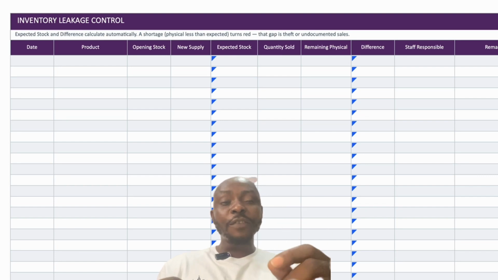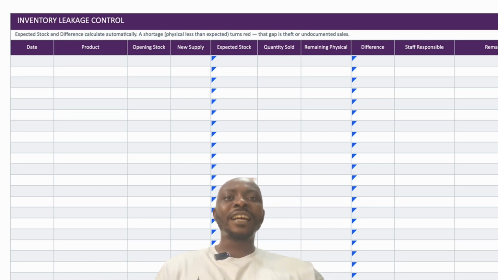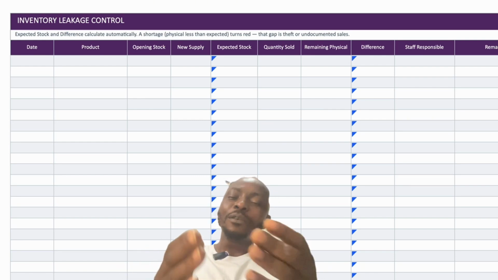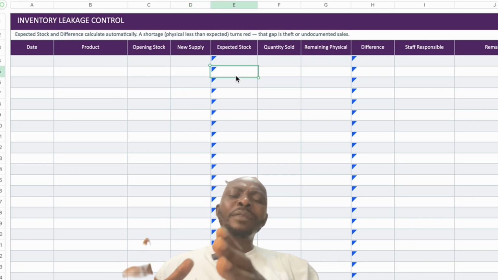Your inventories are a very big leakage point for your business if you don't track them. So make sure you track your inventories, when they come in, when they go out, when you get a new supply, when you expect stock coming in, how many come in, how many have sold, how many remain. You will do your stock counts based on routine. It can be weekly, it can be monthly, depending on the time interval you choose.